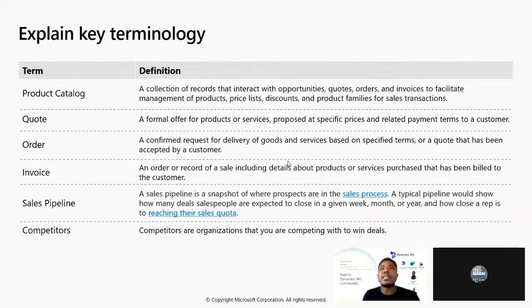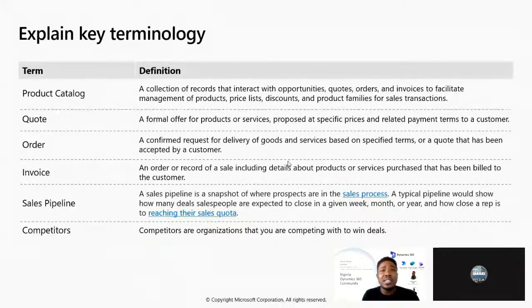Then the order is the confirmed request for the delivery of this. When you issue the quote to the customer and they look at the pricing, they're like, oh, fine, this is within our range, we can go through with this transaction. So they send it back to you and say, okay, we're confirmed, we're good with this quote that you've sent, approved, and you can go ahead and issue us an invoice. Now you come back with that order and you write an invoice that these goods and products have been purchased. So that is the process flow for how a transaction actually occurs.